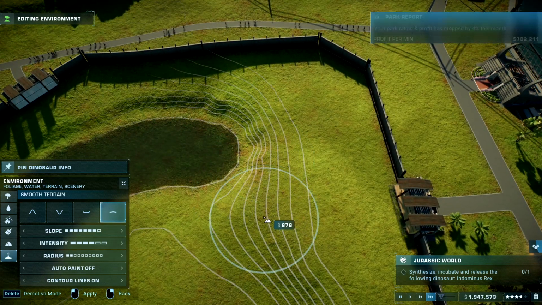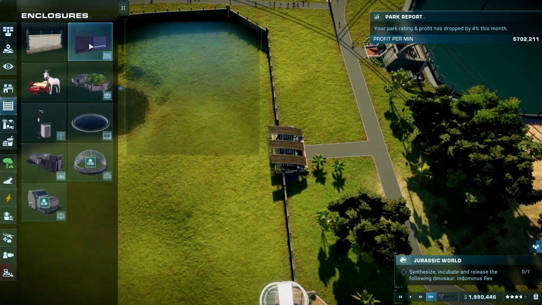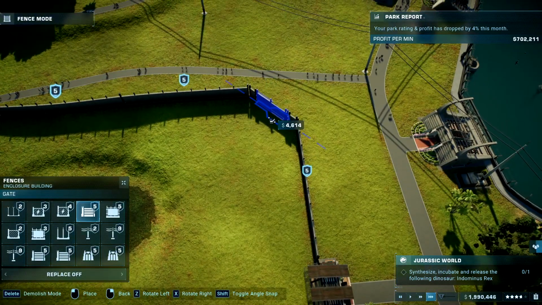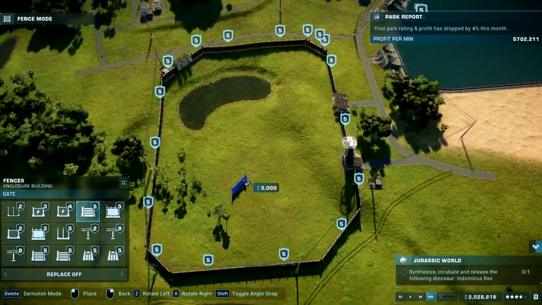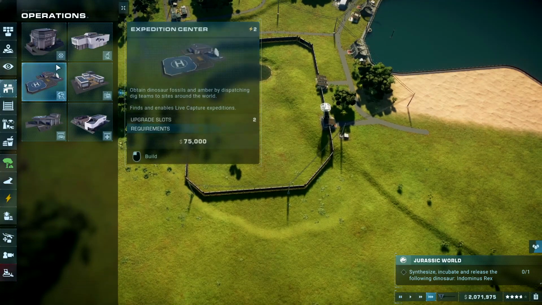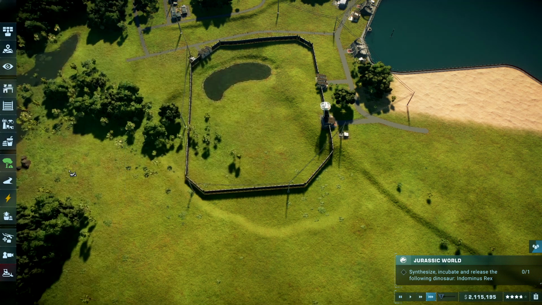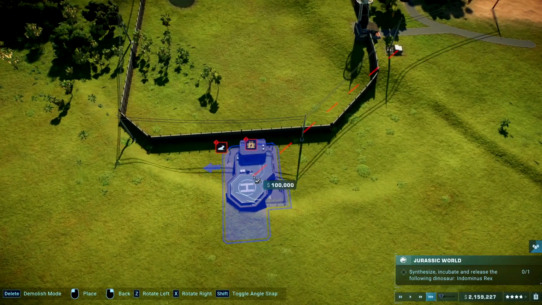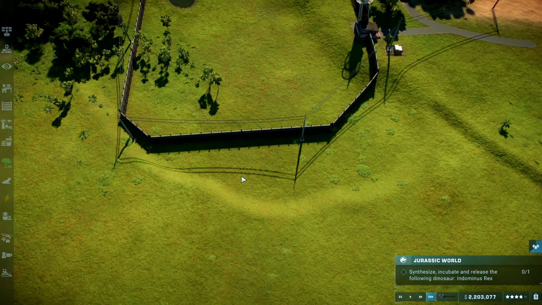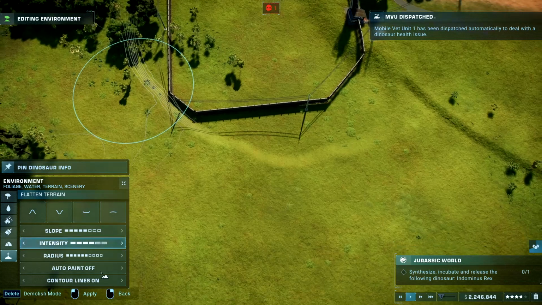Then we can do this. Okay. We need to add a gate, you know, we gotta have a gate. Put a gate right there. Okay. And make a backside for the Indominus. So let's flatten this area out. Okay.